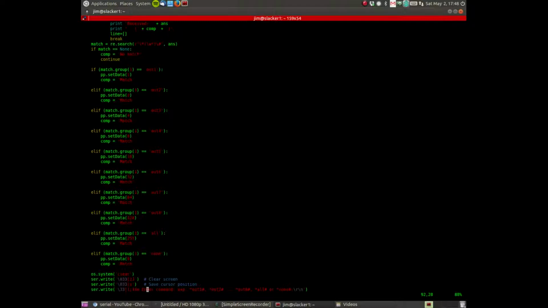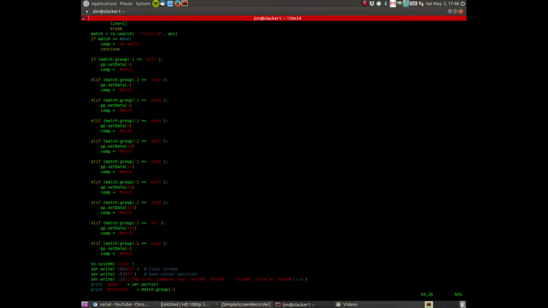And the next write to the serial port will tell HyperTerminal to display this string of text with the color that this escape sequence tells it to display, which I think is blue.